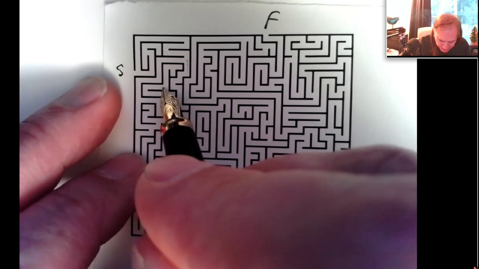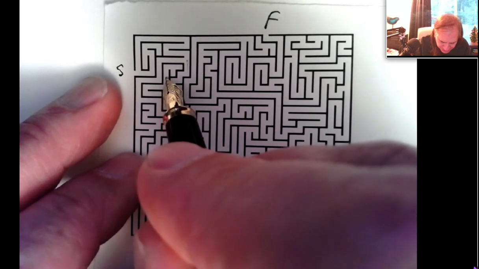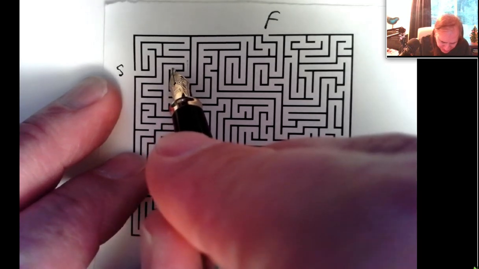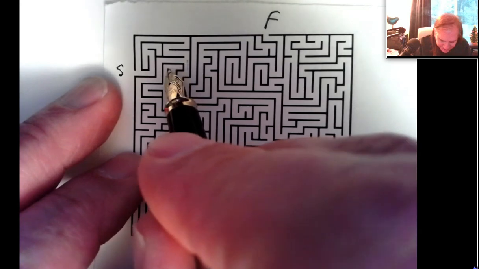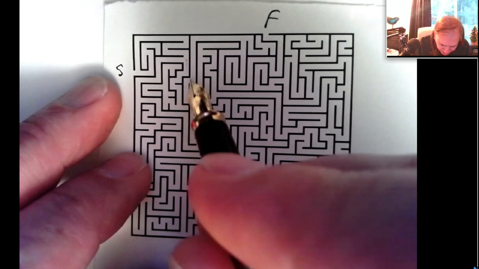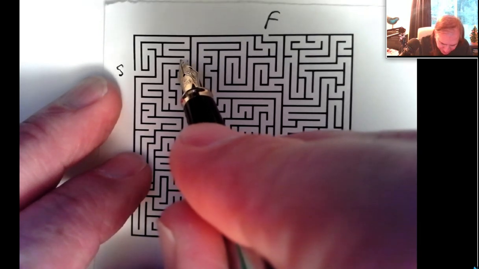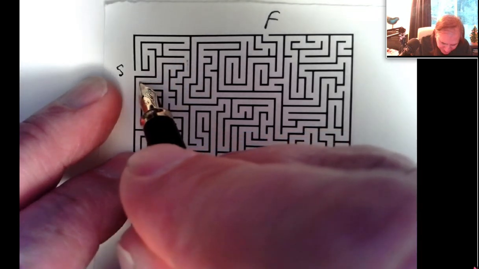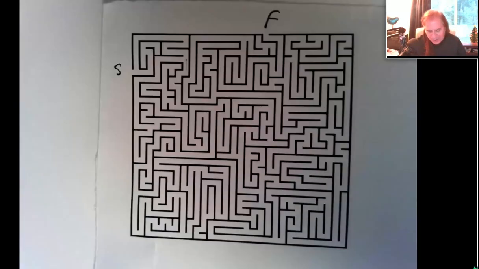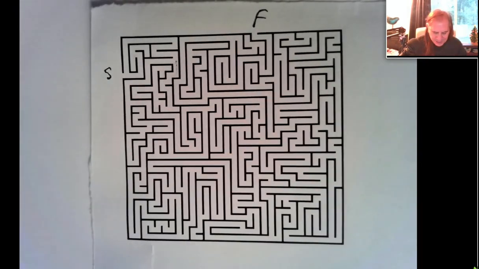Here's another choice. Well, let's try going to the left. Okay, that dead ends. Let's go back. Let's try going straight. And here's another point. If we go straight, that dead ends. If we go right, that dead ends. We've run out of options from the choice that we made way back here. So going straight didn't work, so let's try going down this way. And if we follow a path and we eventually get to a dead end, we back up one spot and we say, okay, let's go back to my previous decision and try something different.